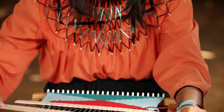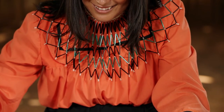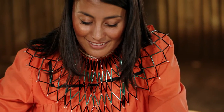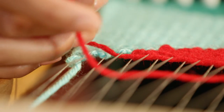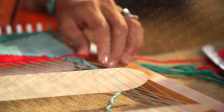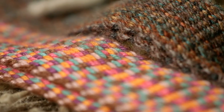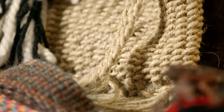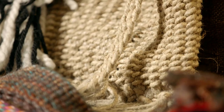The feelings that I feel whenever I weave is basically love for my grandmother and wanting to keep her spirit alive. She passed away whenever I was very young, so I didn't get to show her that I was able to do any of this. But I still have two aunts, and every time I make something, they are just thrilled and they love it. It just makes my heart happy to weave because of that.